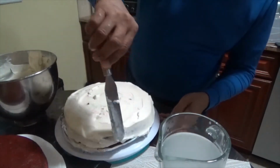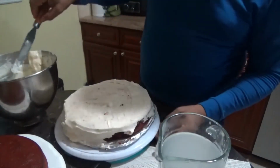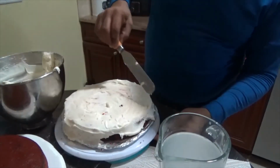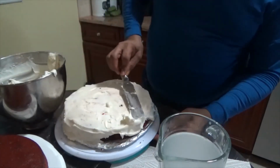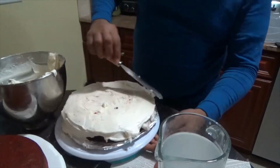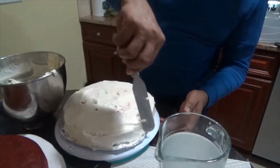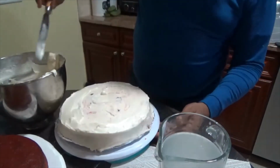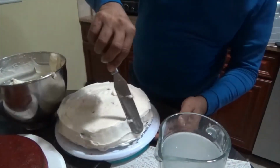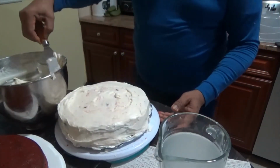So I'm going all the way around on the bottom. This is the first layer. And we're going to smooth this off all around. Let that glide all around there and become a smooth application.